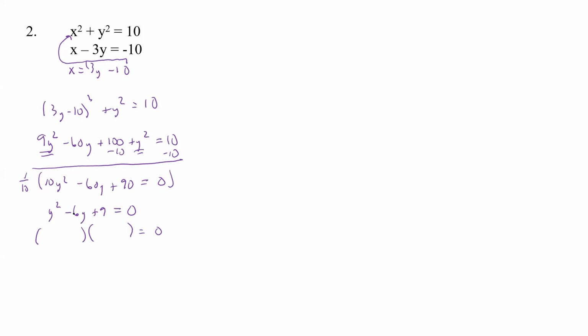And so 2 factors of 9 that add to 6, well, that's going to be y and 3 and y and 3, and they're going to both be negative because I have to have a negative times a negative to get the positive, and a negative plus a negative gives me the negative 6. So that's y squared minus 3y, which is minus 6y, and then plus 9. So here I just get y equals 3, and it's the same for both of them. So y equals 3 is basically the only y value I get. And I can plug that back into here, and I get x equals 3 times 3 minus 10, so x equals a negative 1. Okay, so my solution then I say is a negative 1, 3.